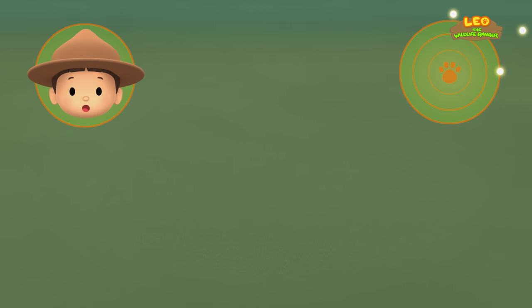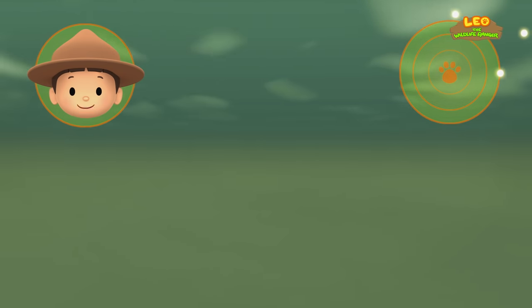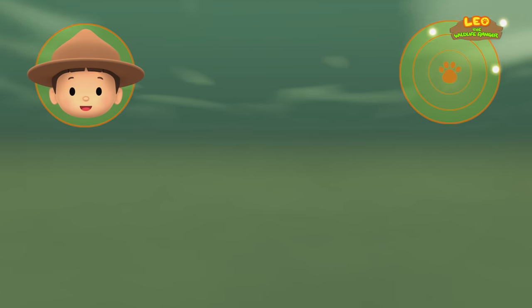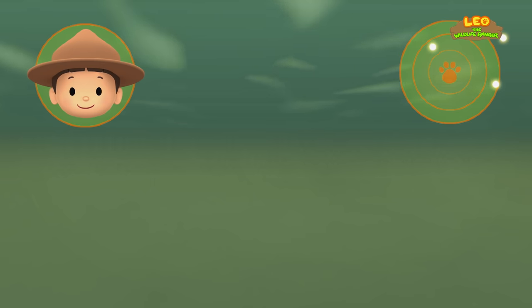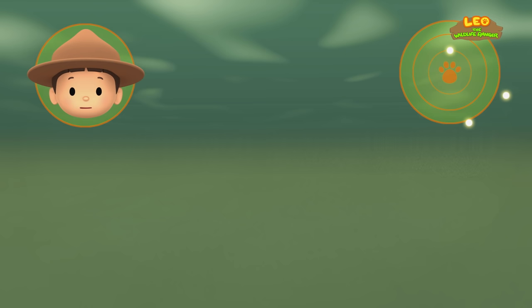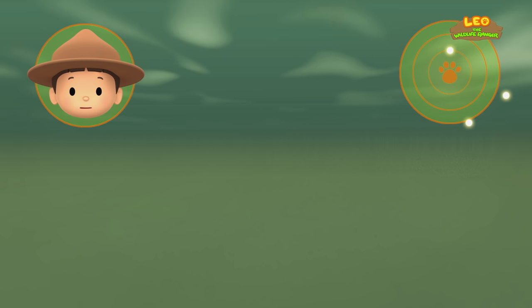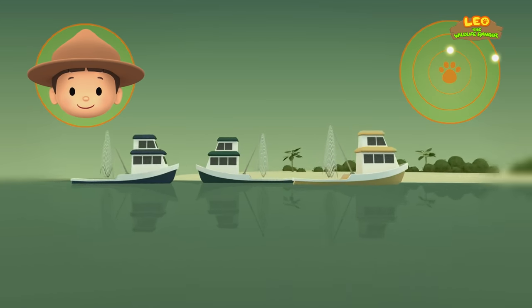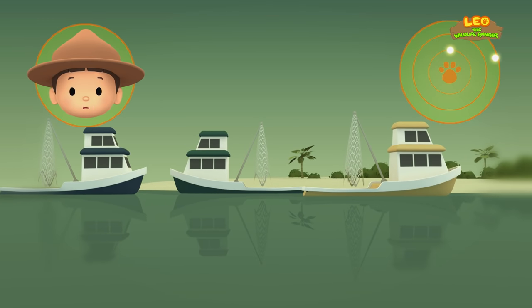Hero, there are a few dots on your radar — one of them might be water by the shore. The seashore's shallow water will make a good home for the young shark. Is this water by the shore? No, the water here is too deep. Let's move on. What do we have here? That's water by the shore, but there are fishing boats nearby — it's not safe for the shark to live near these boats. Let's keep looking.